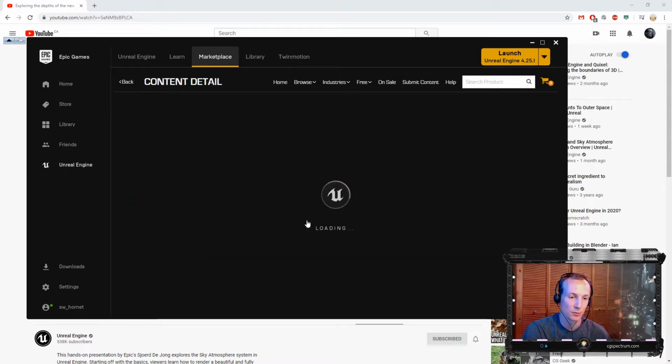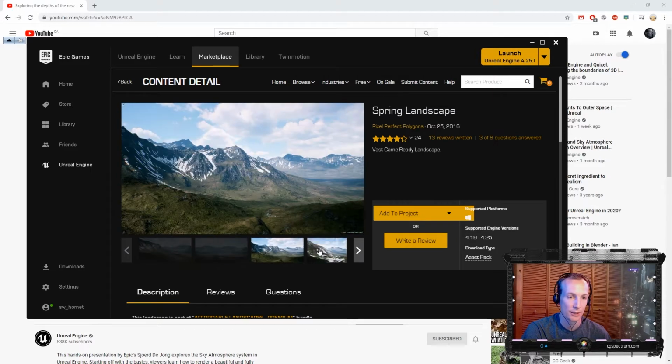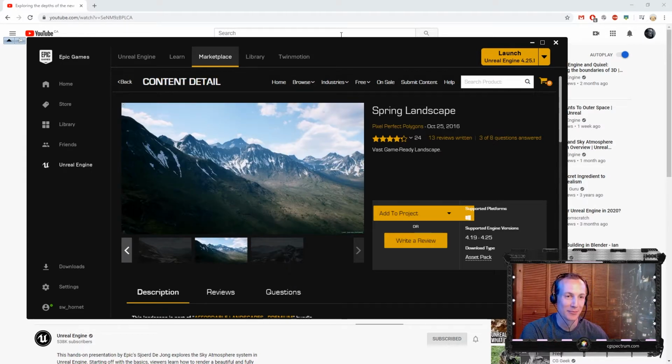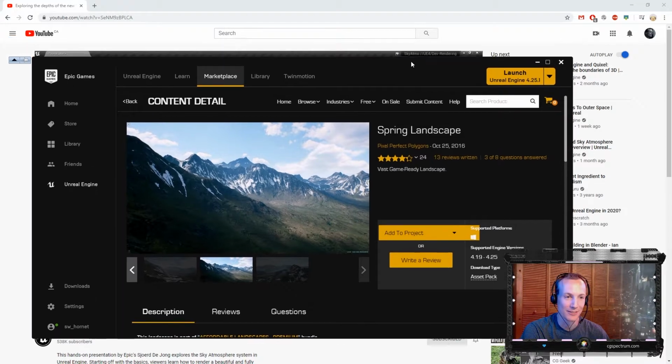So I'm going to do the spring landscape, and it already looks awesome. I don't know if it really makes sense to add this giant scenic thing, but anyway, we're just starting somewhere. Maybe we'll change it up. We could just make a simple scene too, but I've already added it to our project.